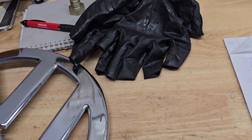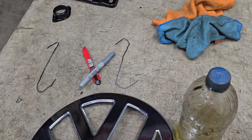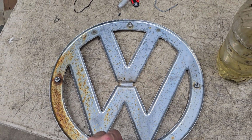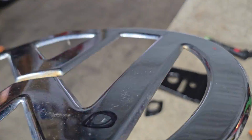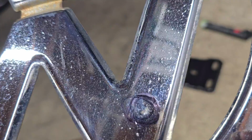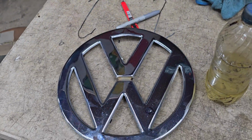One thing though, and I wish I would have thought of this earlier, is that you pretty much have to put in the nose emblem on these before you get too carried away installing stuff under the dash, because it's really hard to get at the posts on these that you put the fasteners on that hold it on. So I'm actually dropping this off at Chrome in the morning. This is a really nice original one. It does have one little dent on it right there that I've body worked most of the way out, but we'll have the Chrome shop get that out the rest of the way and then chrome it, and this thing will look amazing. And it is, again, an original one, so even better.